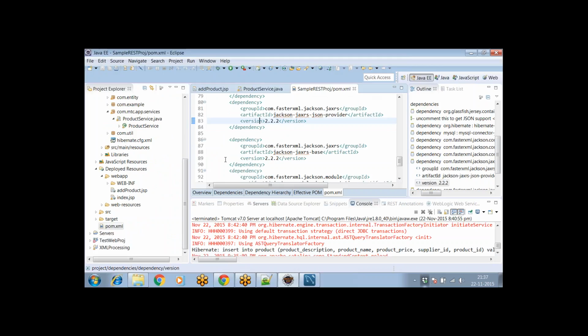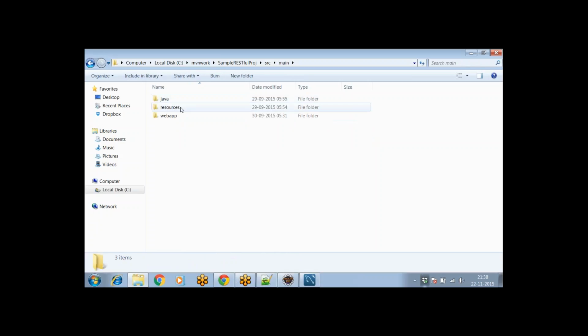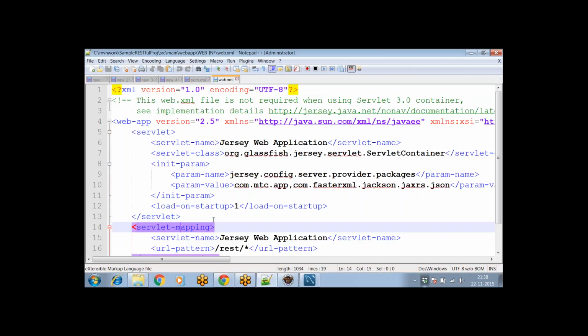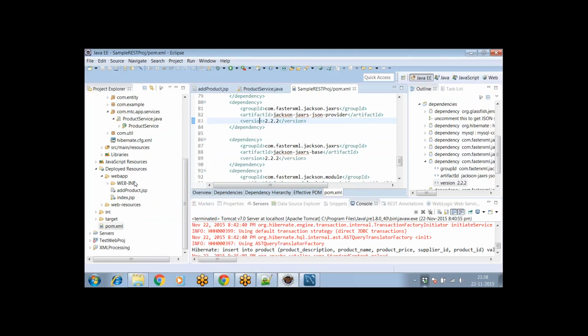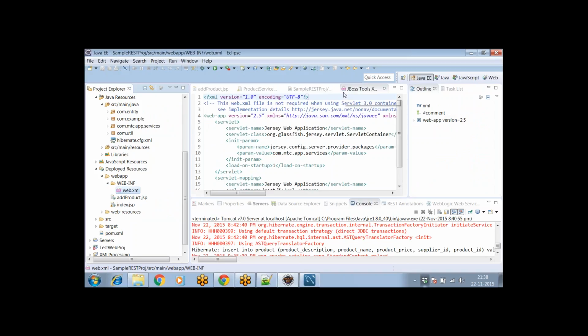Next, why do we need those dependencies? To make sure that we can work with that JSON data. Now, additionally, you need to configure this value in the web.xml file.